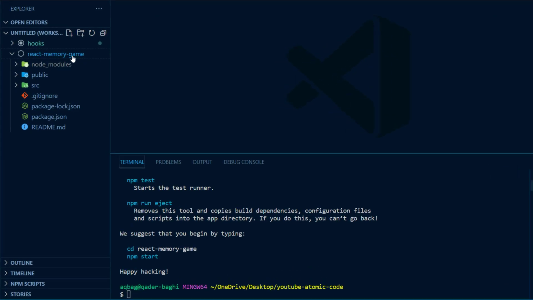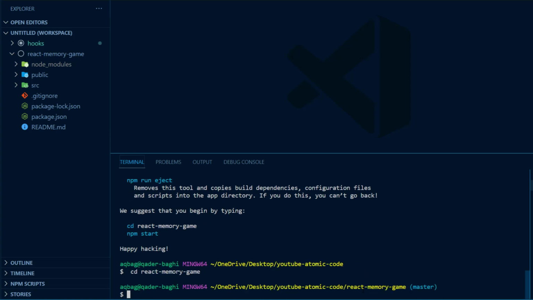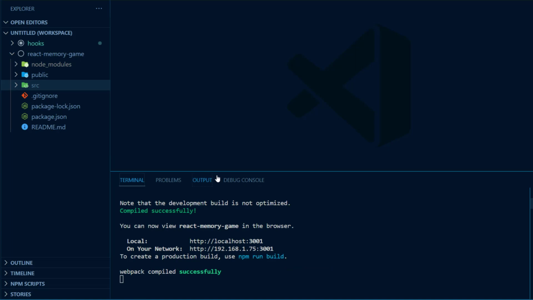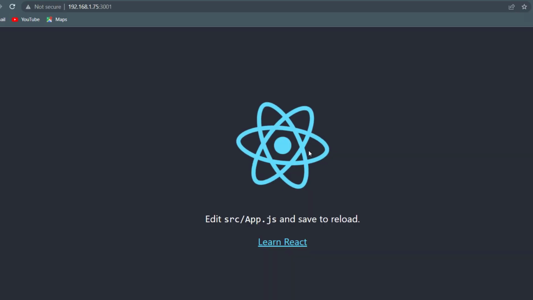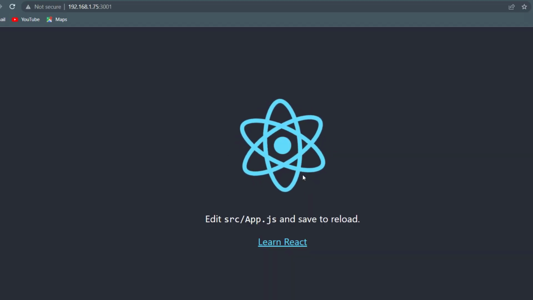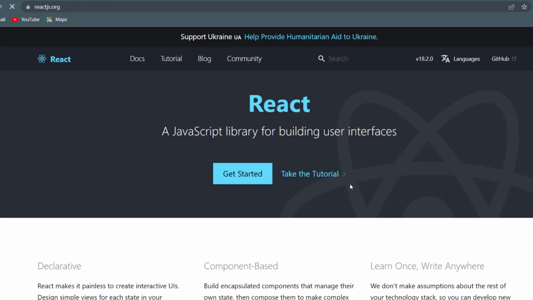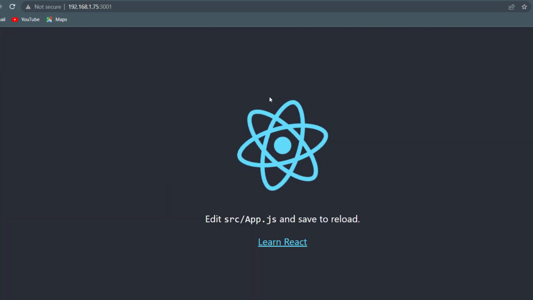Now once installed, inside of your project directory you will see you have a list of documents that have been created, and inside of the terminal it will tell you how to run your application, and over here it's telling me to cd into my project directory and then run npm start. And once my project starts up, it will run on localhost and it will display to you the basic boilerplate along with the React documentation. Now at the moment we don't really care about the React documentation because we're watching this video right now.